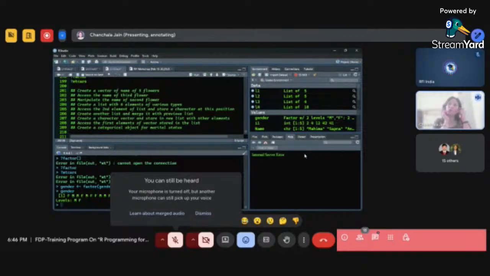Apart from that, we have also seen the important concept in R, which is indexing. Indexing means to know the position of any element. In R, the position of any element starts from 1, right? So if it is the first element, the position will be 1, for the second element, the position will be 2, and likewise. To access the position, you need to use the square bracket after the name of the vector.